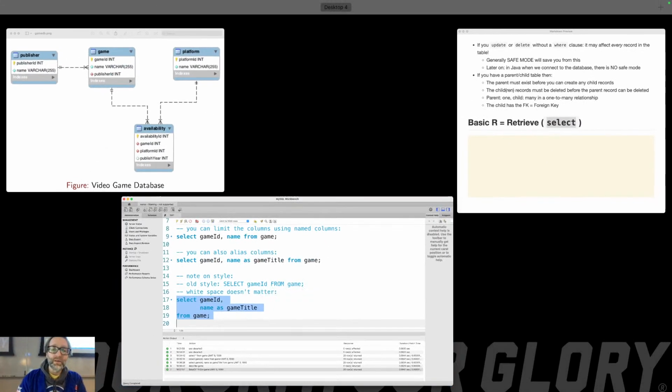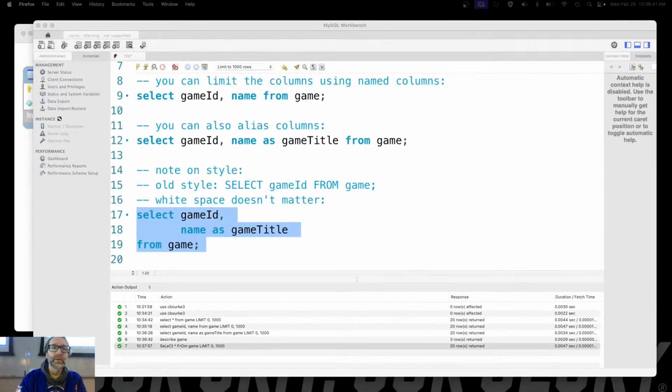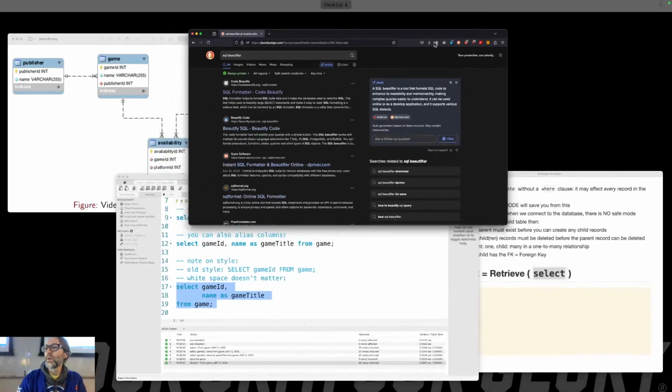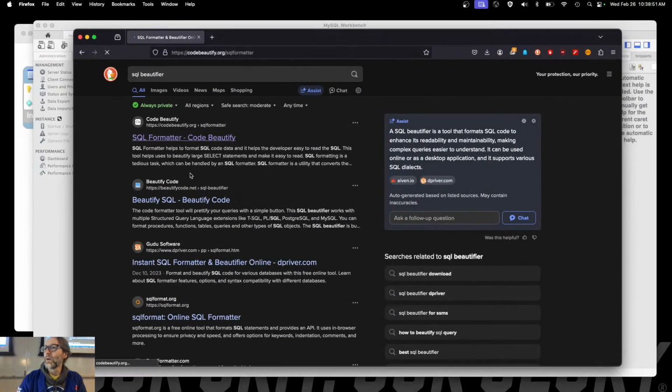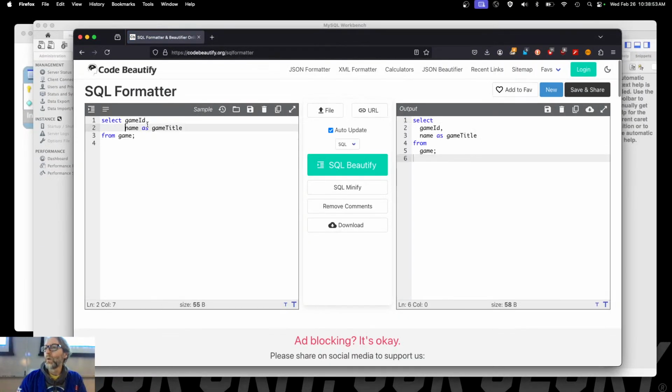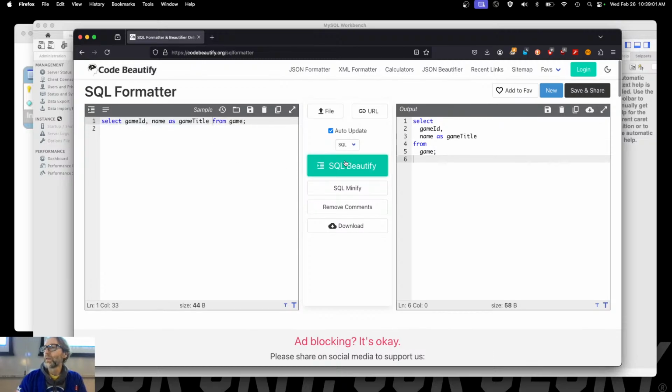If you want to, you can start using a beautifier, right? So, I don't know, SQL beautifier. There we go. Let's bring this over here. Let's see what it would do. In fact, let me go ahead and get rid of any white space there at all. Go ahead and put it all on one line over here. What do they suggest that we should have done? So let's go ahead and move that and then put that all onto one line. And then let's beautify it.